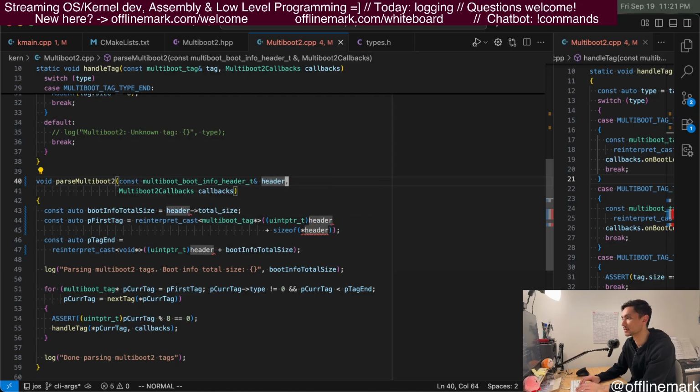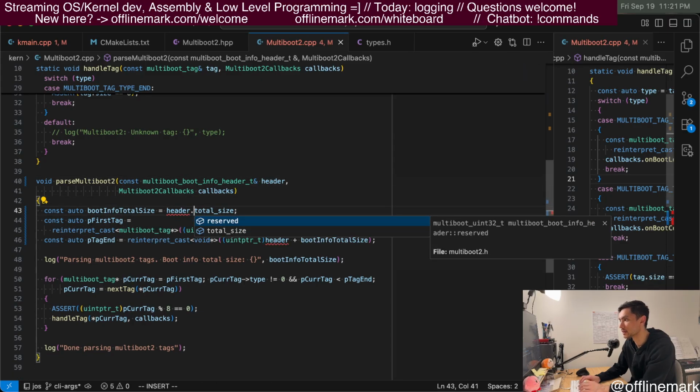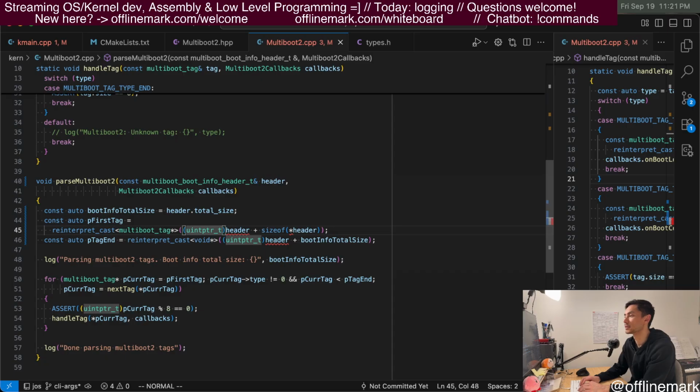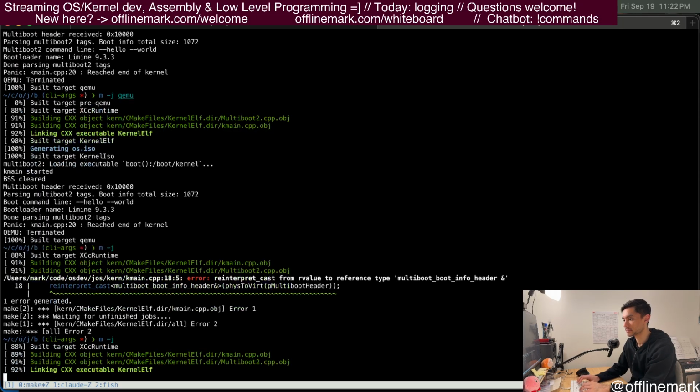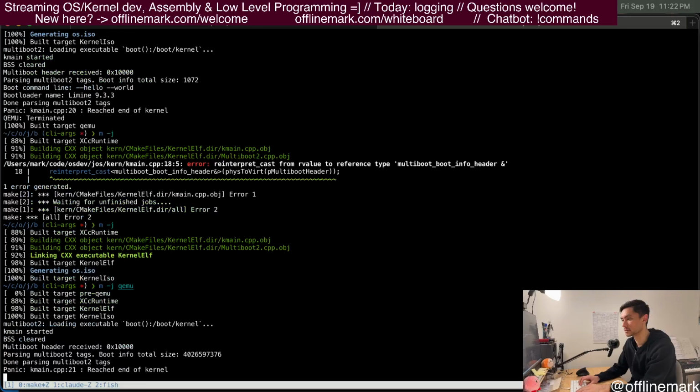I'm going to call this header. Now this just becomes header.total size. Address plus size of header, something like that. We're compiling and running, that's cool.